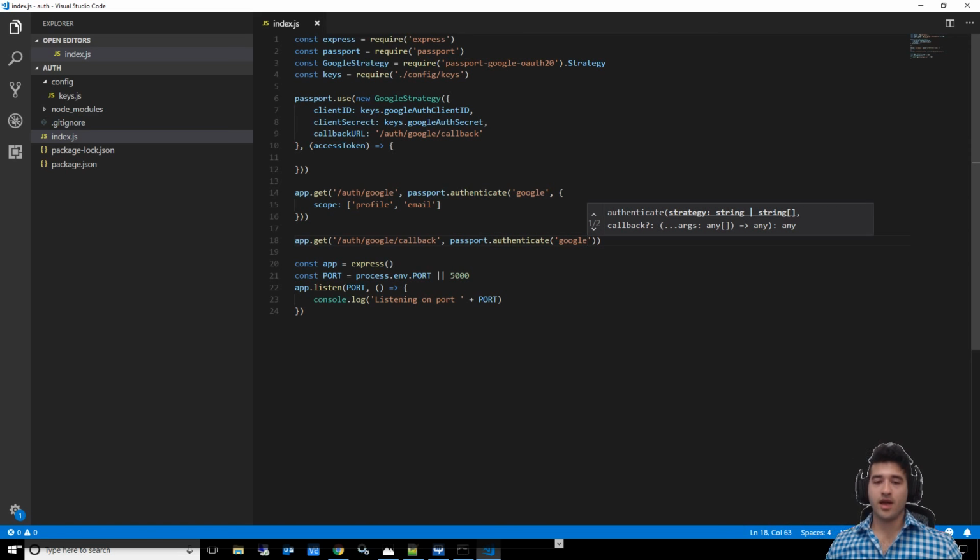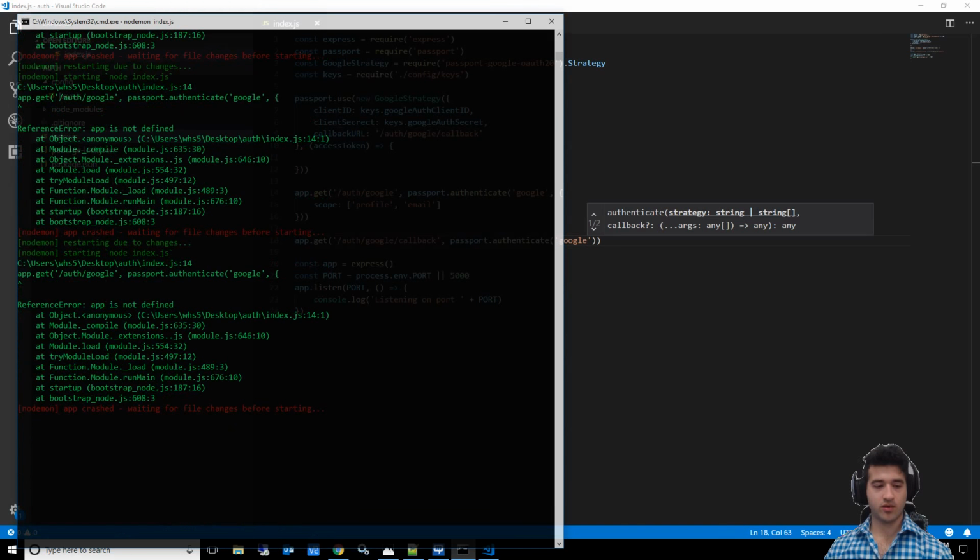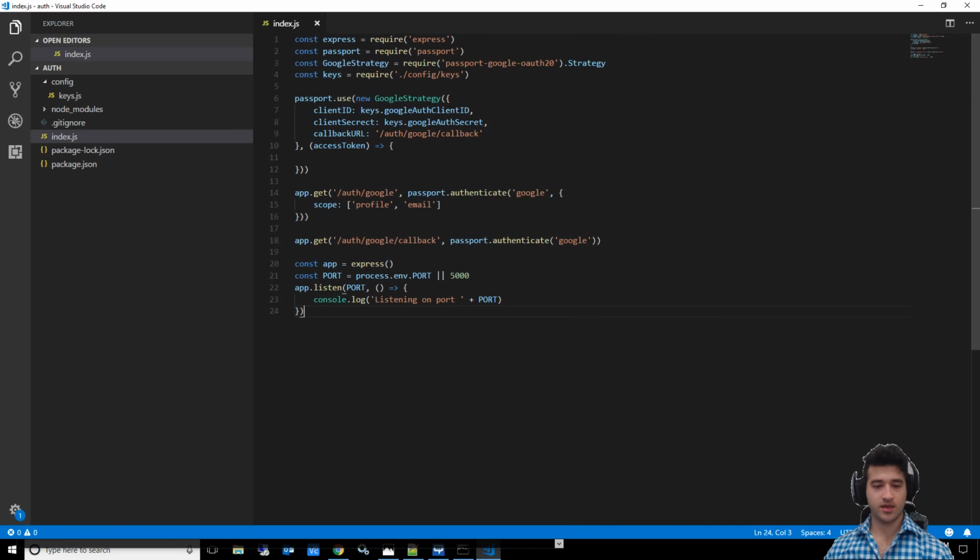Okay, now, should we actually give it a shot? Let's give it a shot. So we are listening on port 5000. App is not defined. App is not defined. Where's app not? Why is app not defined?